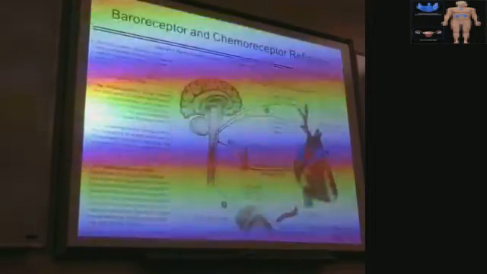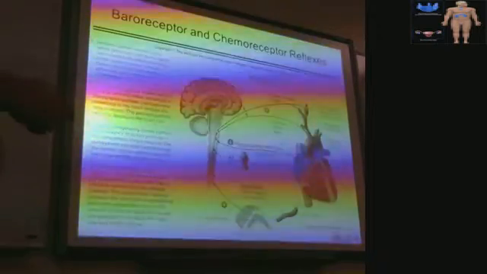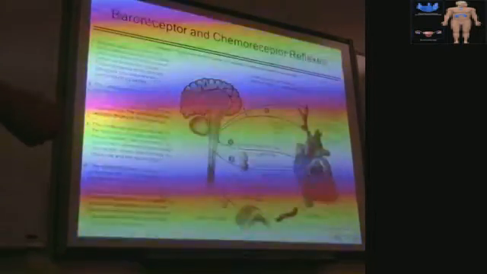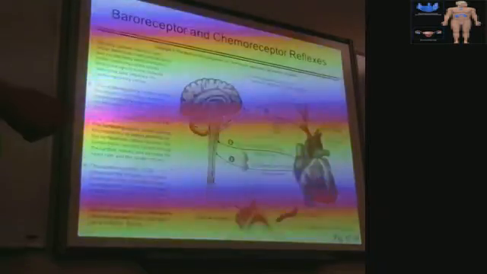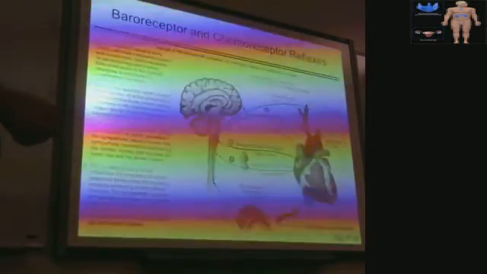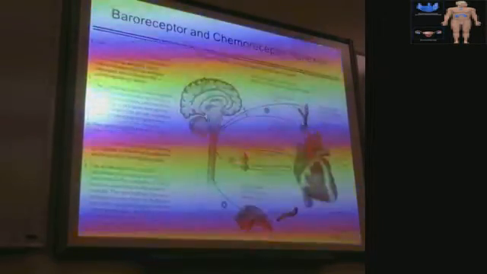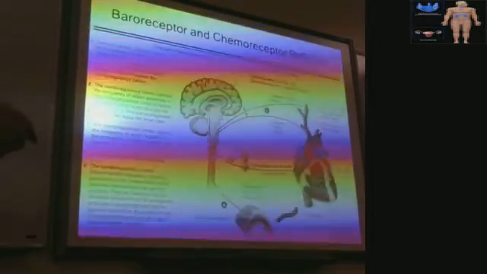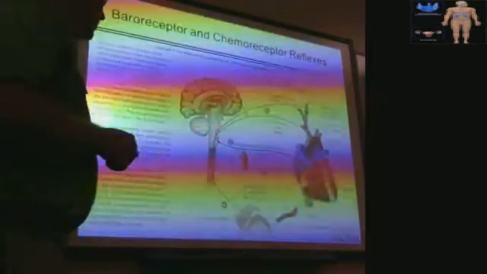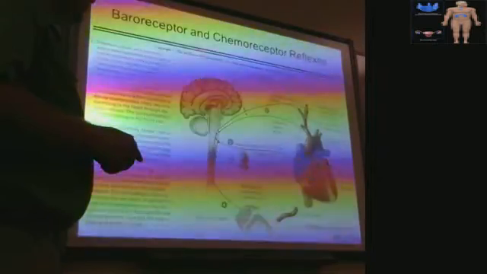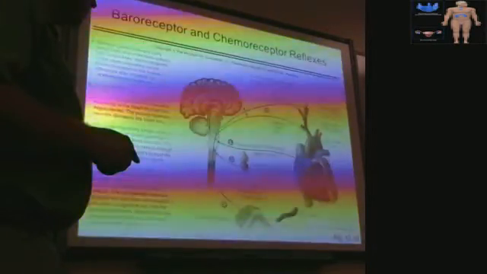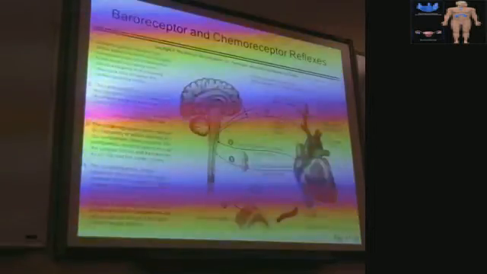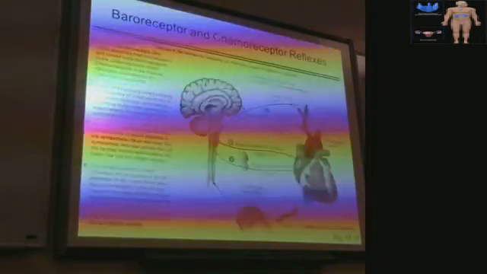Okay, so here we see the normal pathway going through here. The medulla oblongata is going to stimulate in response to the baroreceptors in the aorta. The carotid body and chemoreceptors here are going to stimulate the pathway. Parasympathetic nerve fibers here are going to be sending information to the heart, and that information is sent out to cause the heart to either beat or not beat at the same rate. It may speed up or it may slow down.